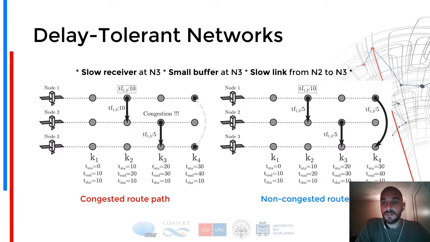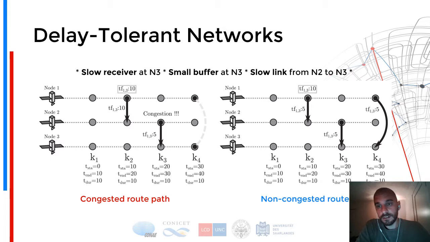And this is because of a routing decision that node 1 took in the first place, who decided to send the 10 units of data to node 2, right? And so it is very clear now that a routing decision has immediate consequences in the congestion case in this scenario.